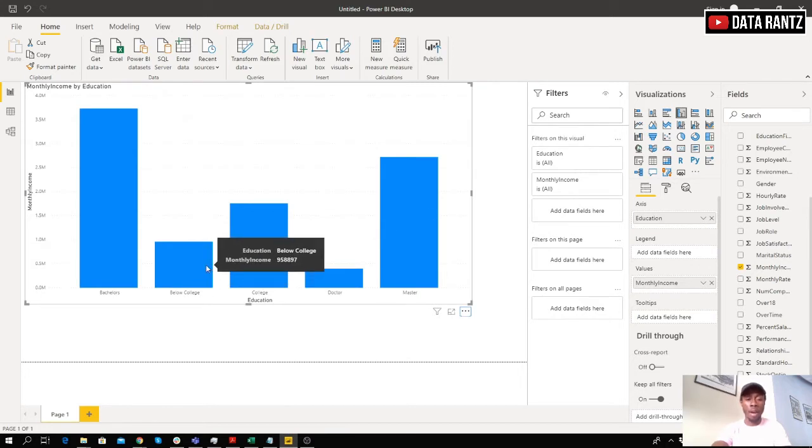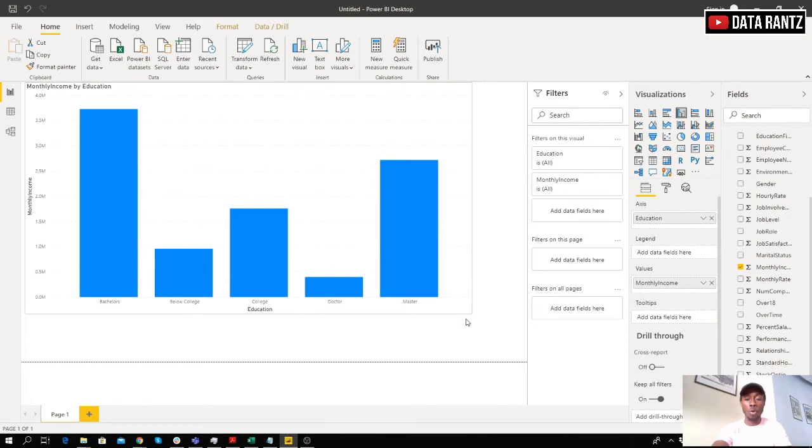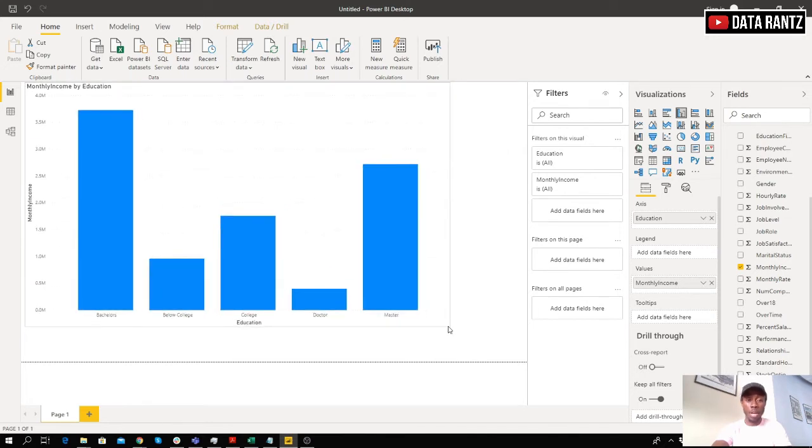In this scenario, you might want to sort your data using below college first, then college, then bachelor's, then master's, then doctor. However, the Power BI default sorting won't let that happen. So I'm here to show you how to do that sorting.